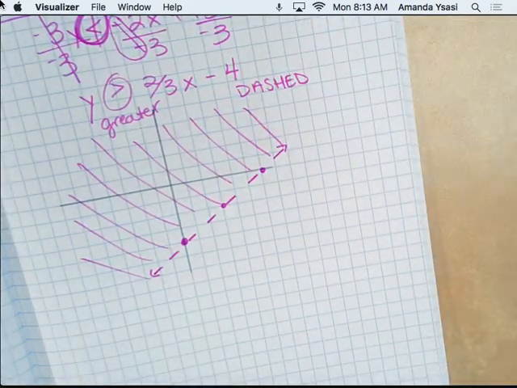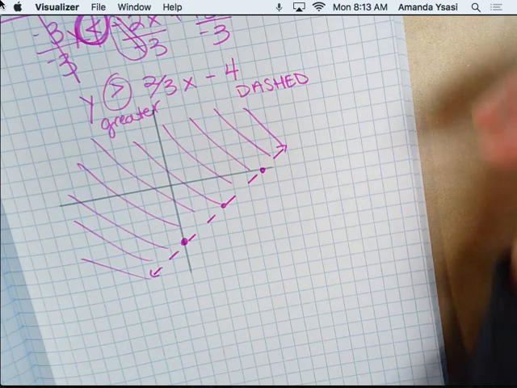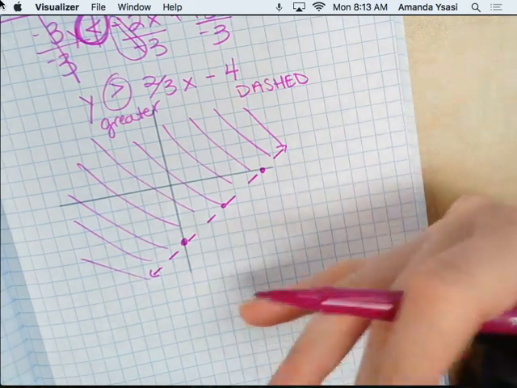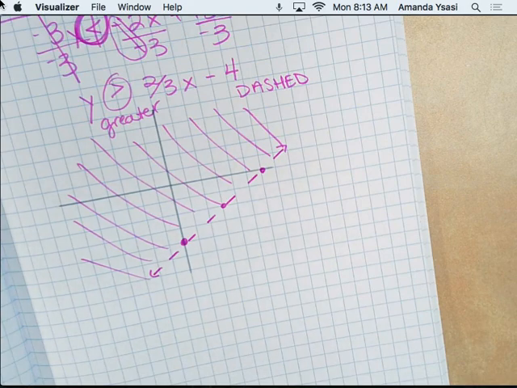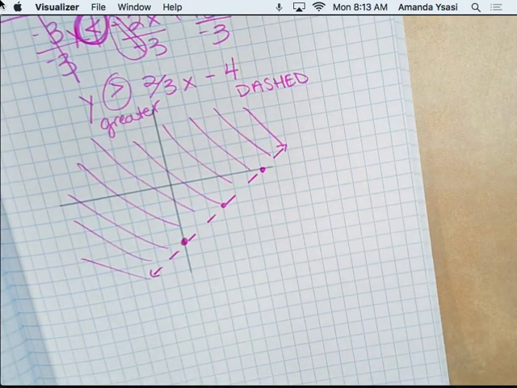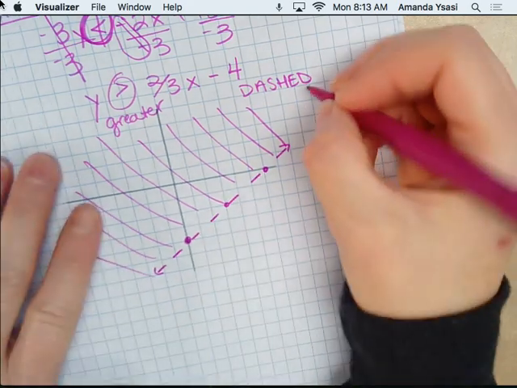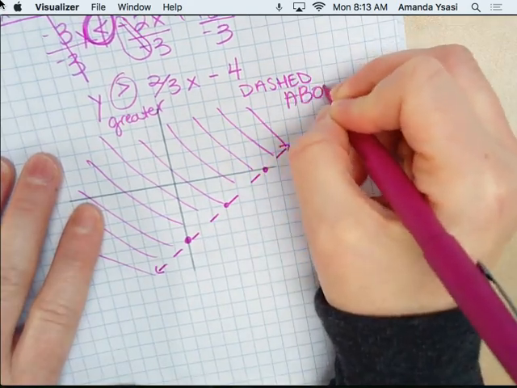And that's all the shading you have to do. You don't have to make it solid. If you want a highlighter to shade, you're fine to do that. You can shade it as much or as little as you want, just as long as I can tell where it's shaded. That's all. So I'm also going to put it on here, above.